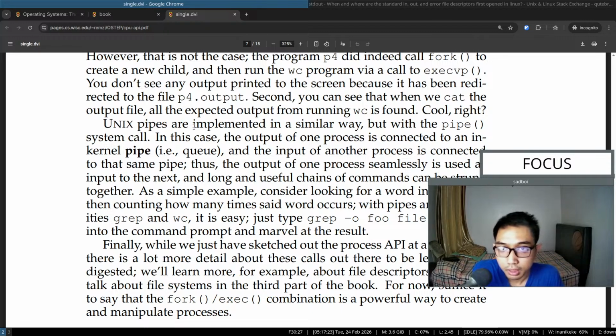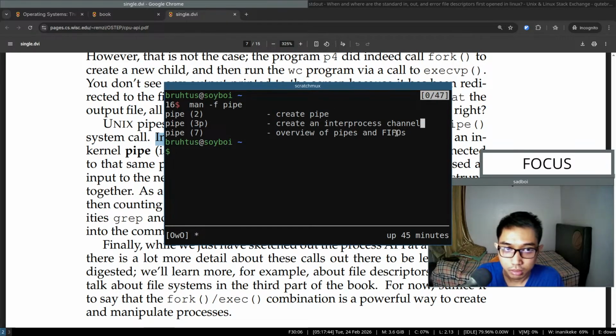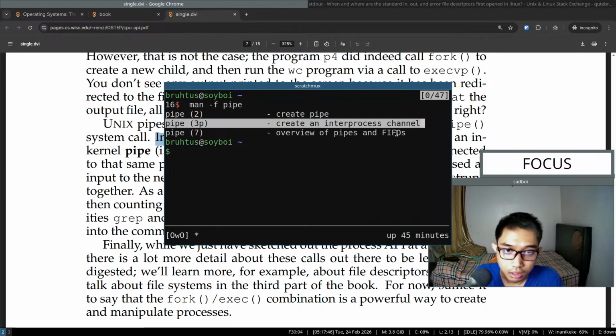Unix pipes are implemented in a similar way, but with the pipe system call. Okay, there is a pipe system call. Well, at least we also have the POSIX standard for it.